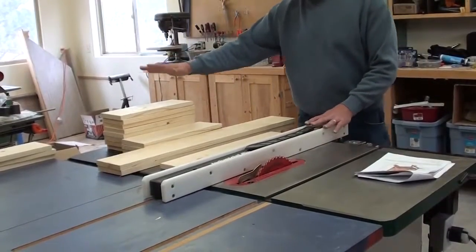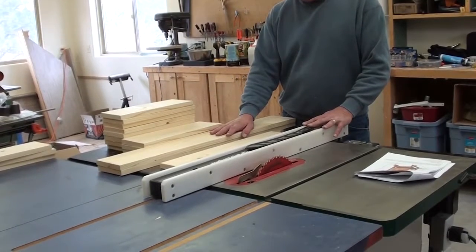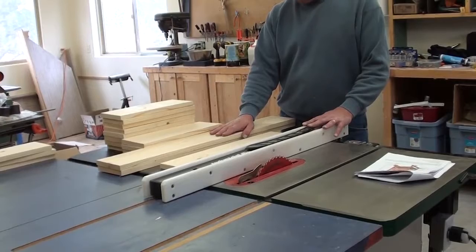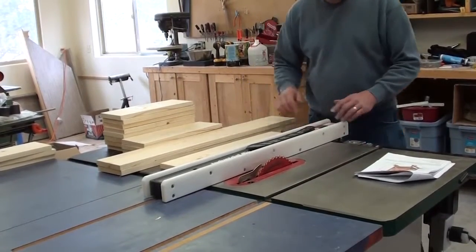Got all of our stock cross cut, and we're going to start ripping them to the proper thicknesses. Most of them are going to be 2 inches. Several boards are 3 inches, and we'll go from here.